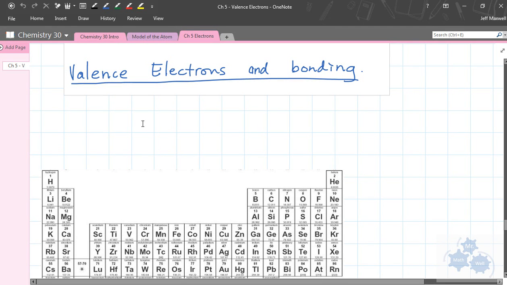Okay, today we talk about valence electrons and bonding, and Lewis dot structures will come next. But first, valence electrons, let's talk about valence electrons. Here I have a picture on the board of the periodic table. As you know already, we have talked about the fact that the s orbitals are over here. These are the s orbitals represented by these elements.